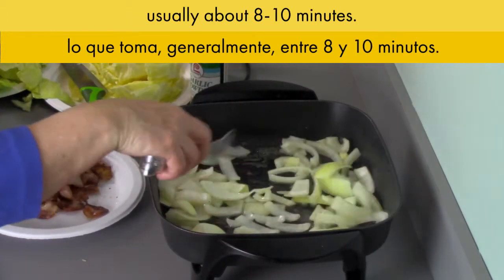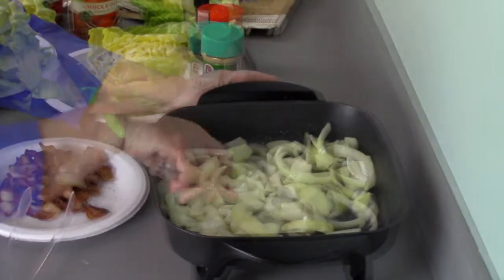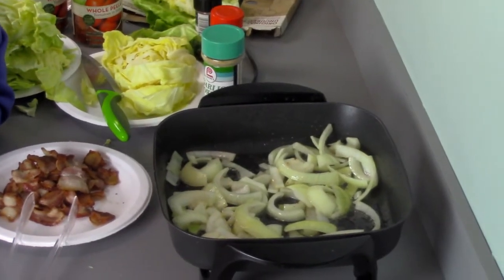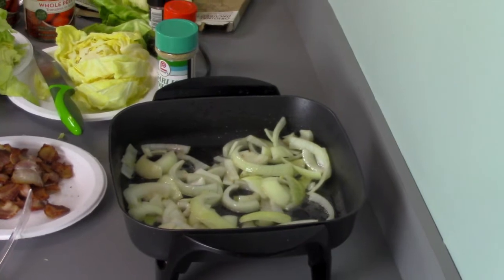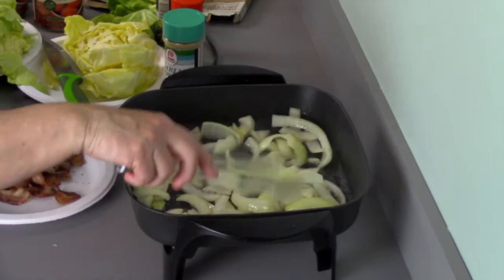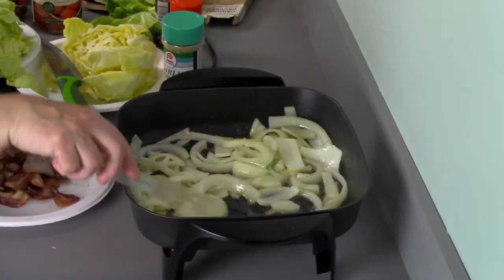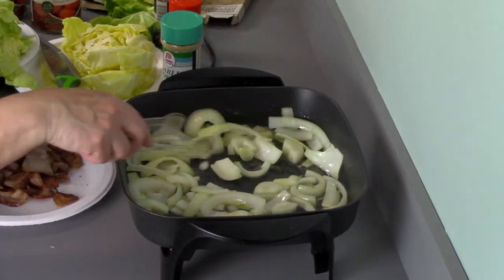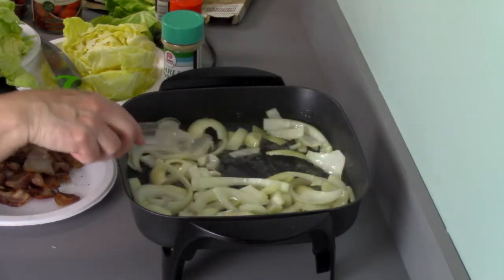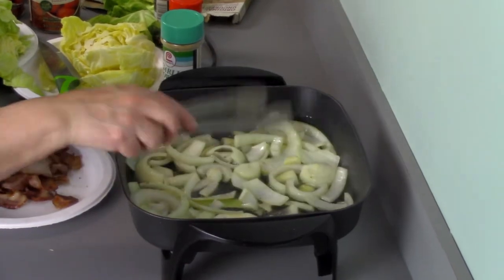So it's going to take about 8 minutes or so for this onion to caramelize. I've got the skillet here. It's an electric skillet. I have it probably up at about 325, maybe 330. It's not quite 350, to get this onion caramelized. You can just throw the onion in raw and let it steam with the rest of the vegetables, but I think if you caramelize it, it brings out the sweetness of the onion, and it will be a lot tastier than if you just throw it in right away.